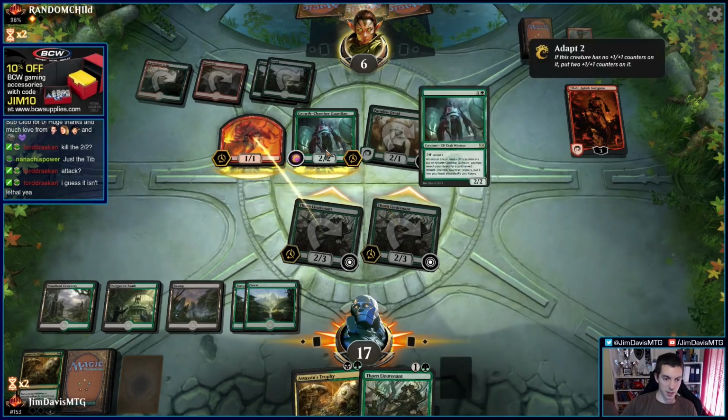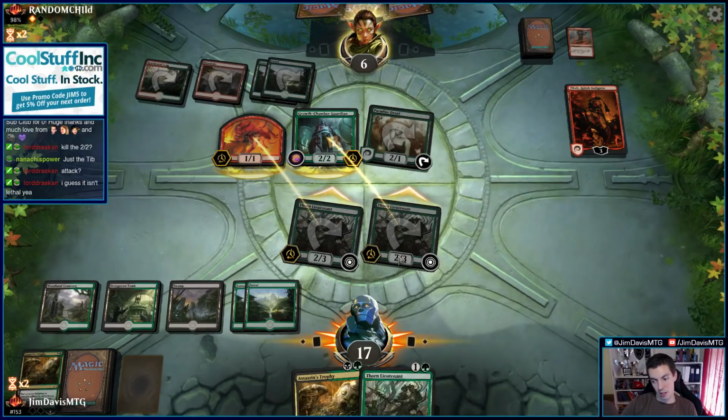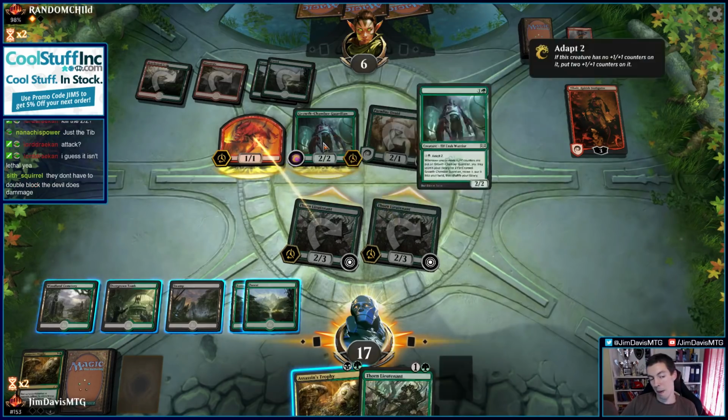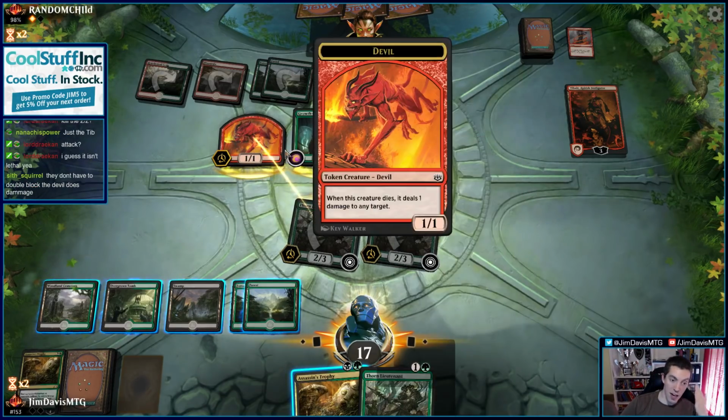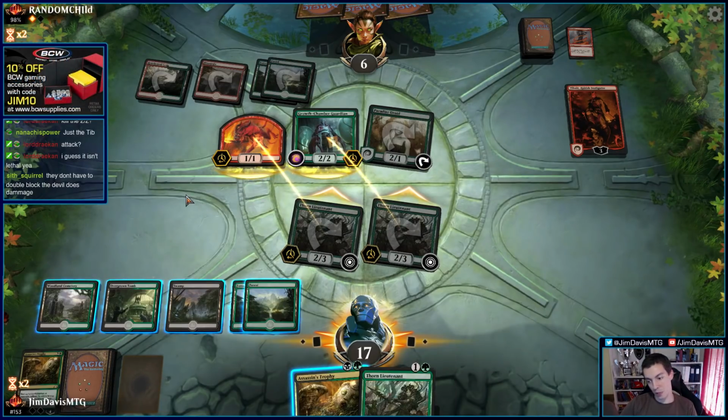Wow. Oh, this makes sense. Oh, I'm an idiot. I'm so dumb. I didn't even consider this. I should have killed the 2/2 beforehand. That was really stupid. For some reason, in my mind, they were going to double block. But obviously, they don't have to double block because of the trigger on this. I just forgot the trigger completely. That was a terrible, terrible play.